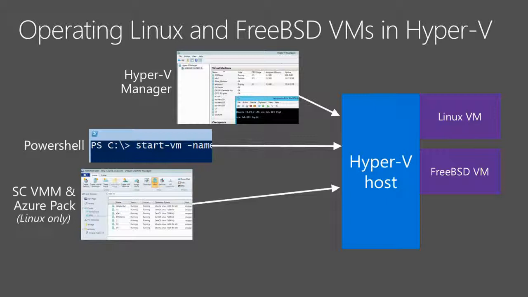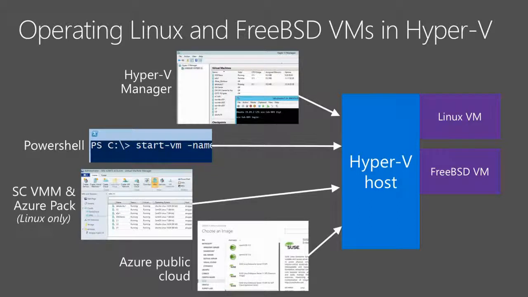Earlier sessions have given you a view into that. And then, of course, the Azure public cloud is ultimately communicating with the Hyper-V host as well in order to operate those VMs. And so regardless of whether that VM is a Windows VM, Linux, FreeBSD, those mechanisms for doing the operations all work the same regardless of what the operating system is in the guest.